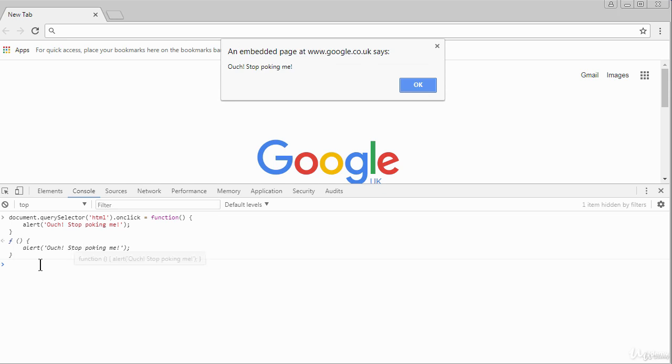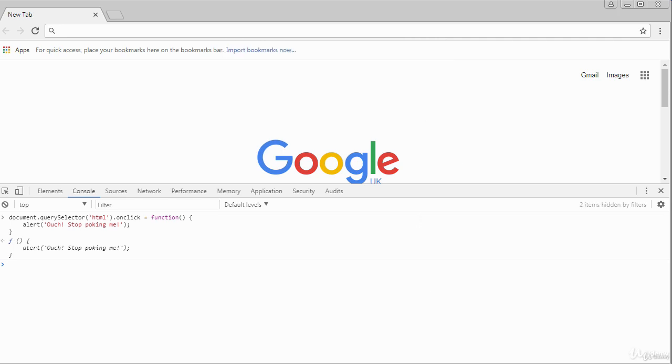It then executes some code in response to that event. So in my document.querySelector, I've selected the HTML document as a selector, so this is where the event is going to be executed on, and I've attached this onclick property.